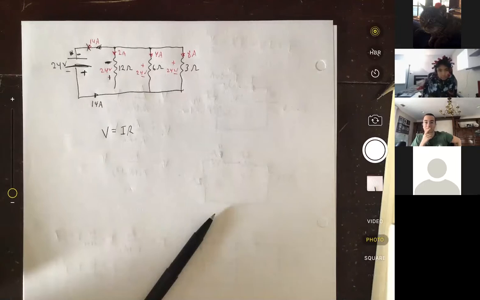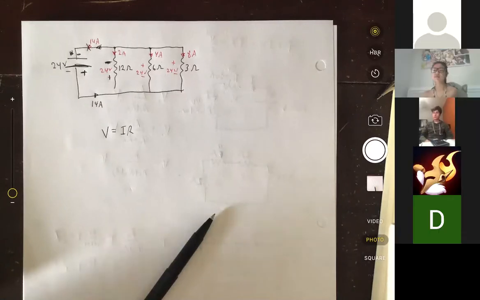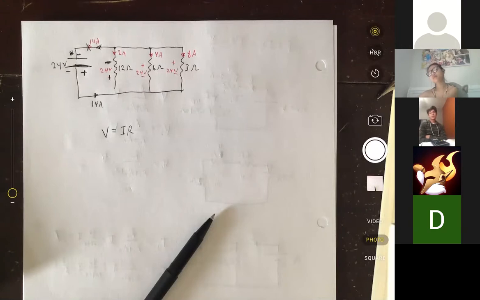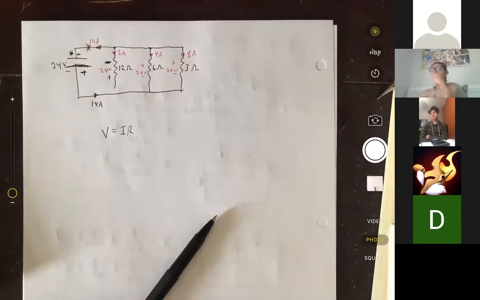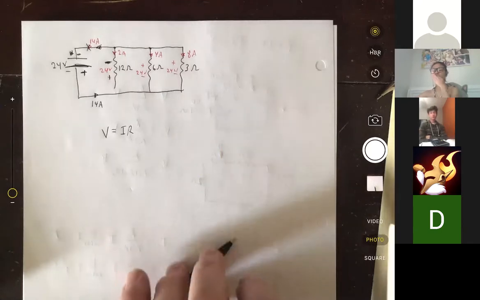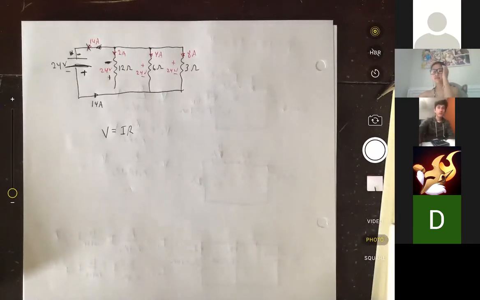Doesn't that tell you the amperage, or what is it? Current, not voltage. I'm kind of confused. So doesn't that solve for current, and then how do you go from there to voltage drop? Oh, well, I mean, you need to know two of these three things in order to get the third. So you know, you can't get voltage without knowing current and resistance.